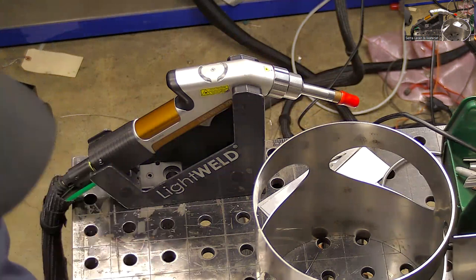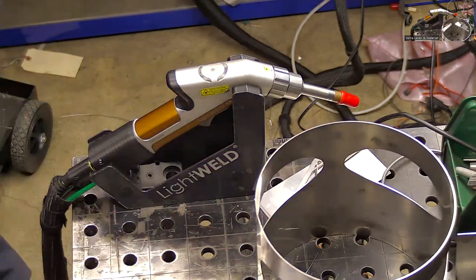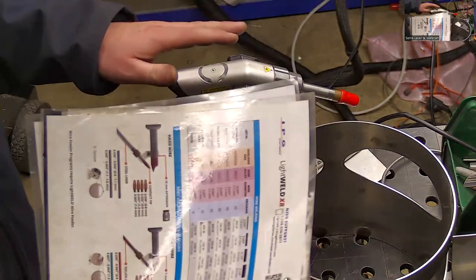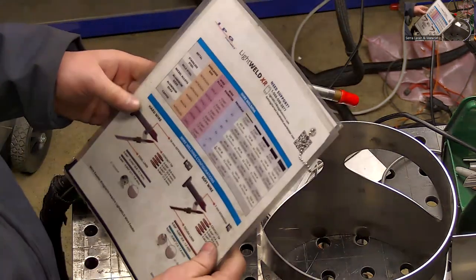So there are a couple of things that you might want to adjust with the laser as far as your part fitment and tolerance to help make the laser a little bit more of an efficient process. It's a very efficient process, but just like anything, it's best to tailor the fit of the parts for the welding process, and laser is slightly different.